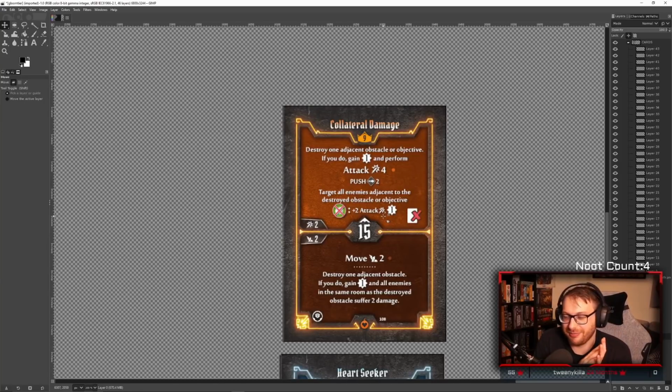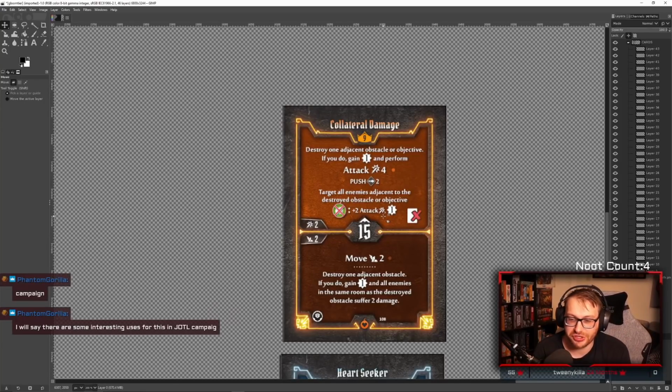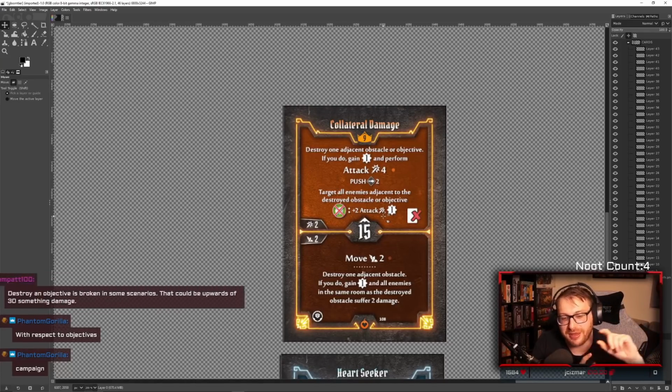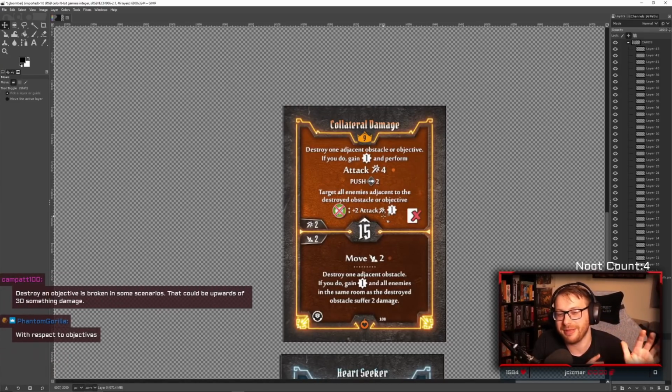I'm getting flashbacks to Pulverize, chat. There are some interesting uses for this in the campaign. Yeah, in the context of the campaign, we have to be a little bit careful with these ones. Same with the Forgotten Circles one, right? We have to be a little bit different because our measuring stick is going to be a bit different.